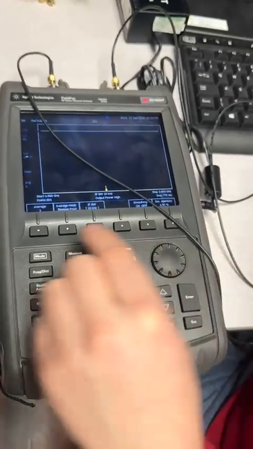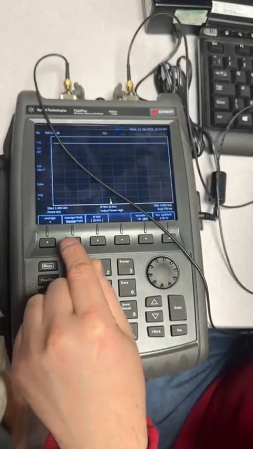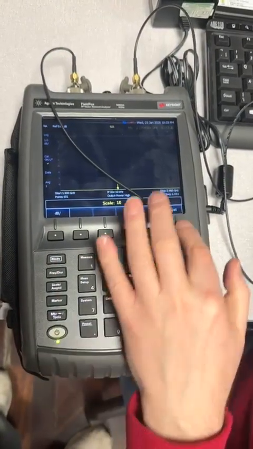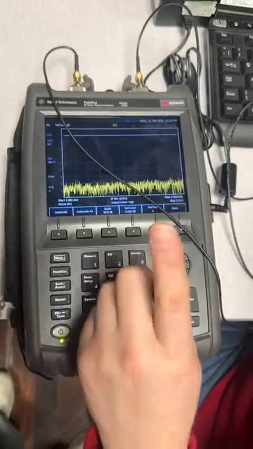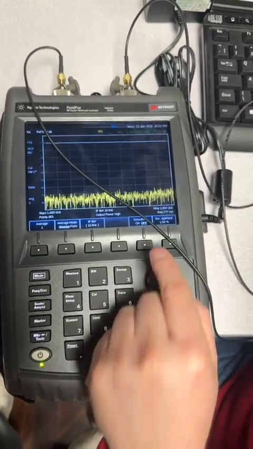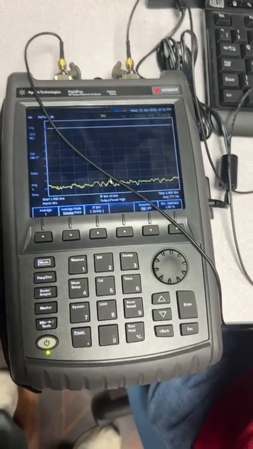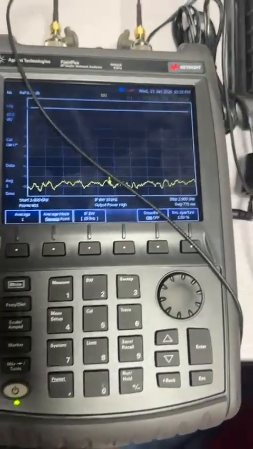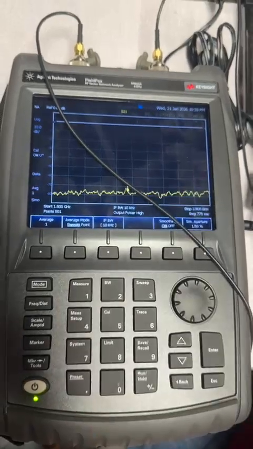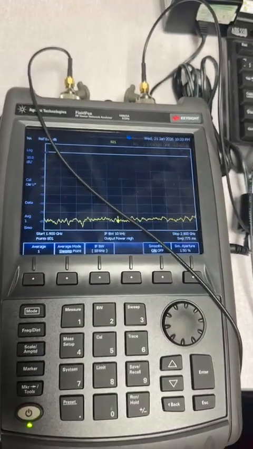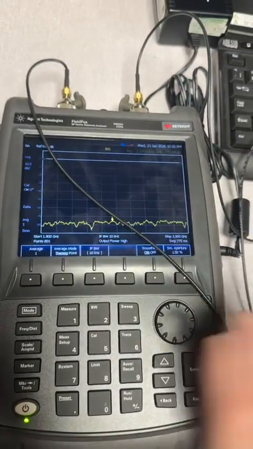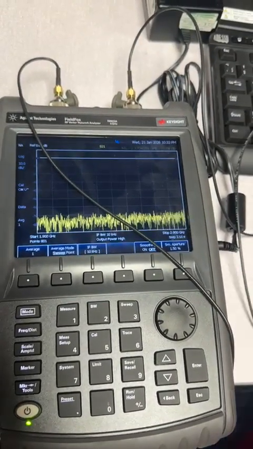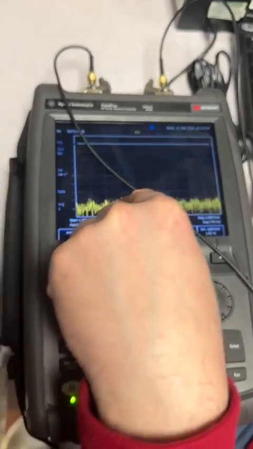So if we go back to the scale, let's set that back to 10 dB. And you can see that now, if we go to bandwidth, you can do all kinds of funky things like this and remove all those large variations. So smoothing can be quite useful if you're trying to make band stop measurements. Where's the actual band stop response of the filter? Because that isn't everything. That's just the noise floor of the instrument that's interfering with what's really going on. So you're somewhere around about that average point.